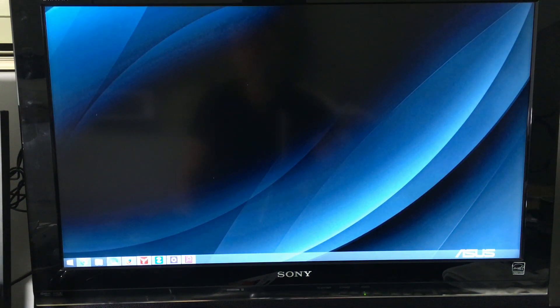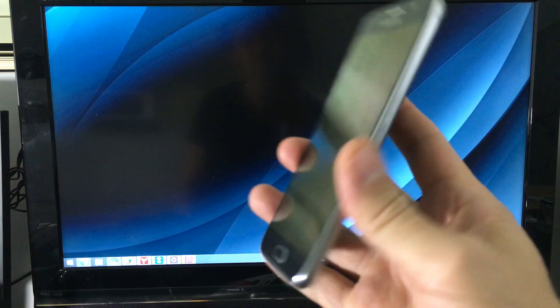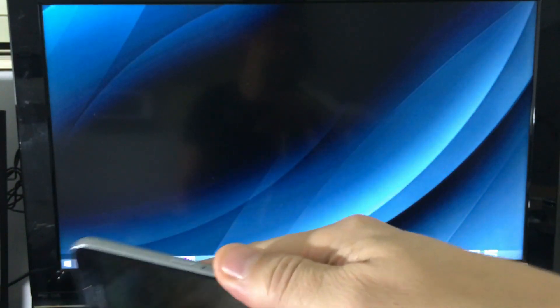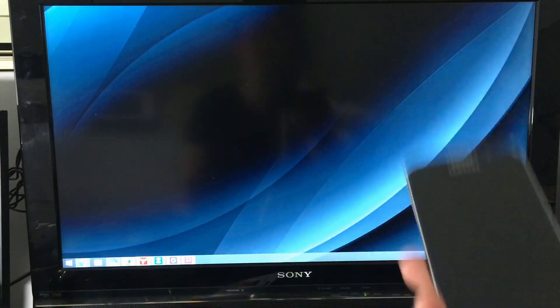So you want to mirror your Samsung Galaxy S2, S3, S4, S5, S6, even the Notes, the Notes 2, 3, 4, 5, and you want to mirror your phone wirelessly to your HDTV so you can play games, watch Netflix, look at photos, videos — pretty much whatever you want to do.